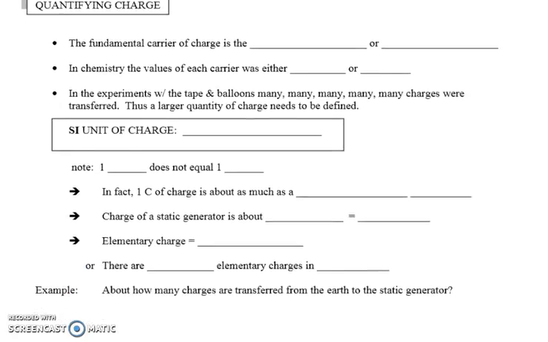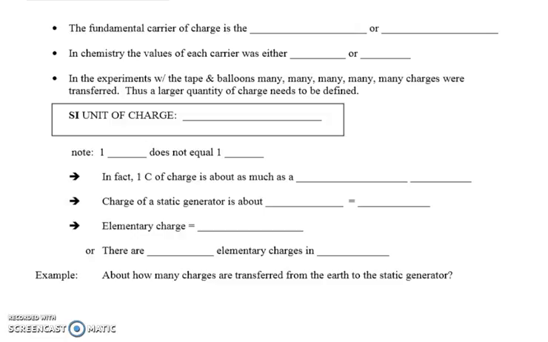All right, so this is where things are going to get a little bit more confusing. We know that the fundamental carrier of charge resides in an electron or a proton, two of the key components of an atom. We know that an electron has a -1 charge and a proton has a +1 charge. In fact, that's what the next line is. It's either -1 or +1. But that just meant that there was one extra electron for a situation or one extra proton for a situation. If we had 2 extra protons, we called it +2. If we had 3 extra electrons, we had a -3. But that's not really a quantity. It's just simply keeping track of it.